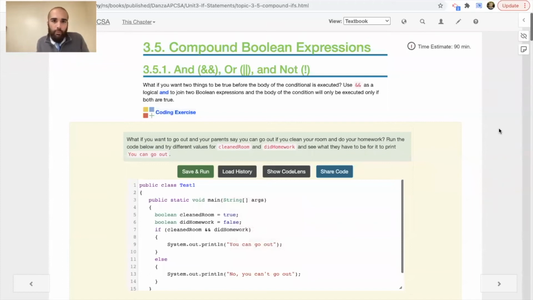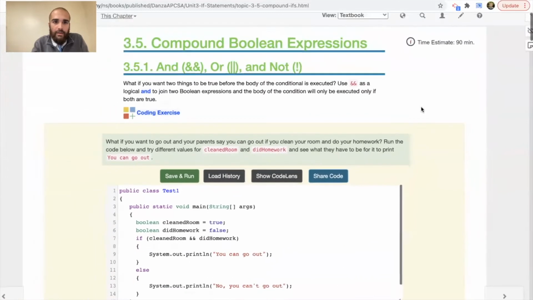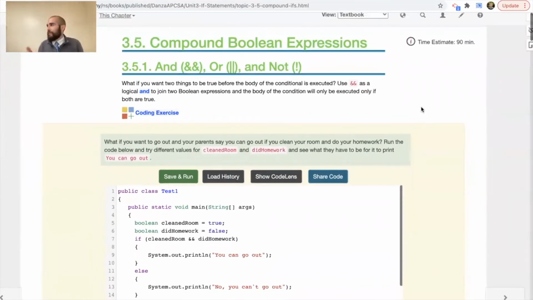So this is 3.5 compound Boolean expressions. And I think it was either Ryan or Chris or one of you guys who mentioned this last week. Someone said we could just create a compound expression here rather than writing an extra 2 lines of code, which was very true. But we hadn't really gotten to that yet, so I didn't want to confuse anyone seeing this for the first time.